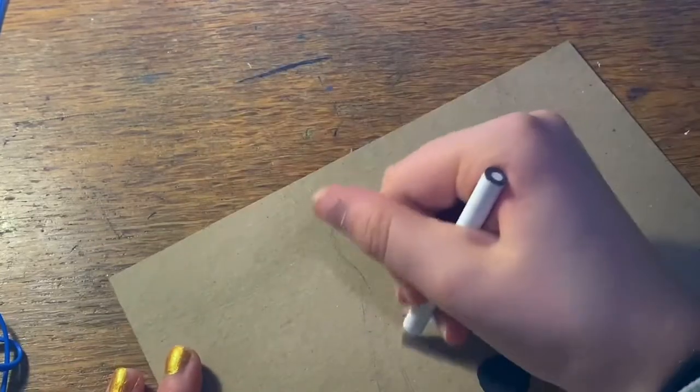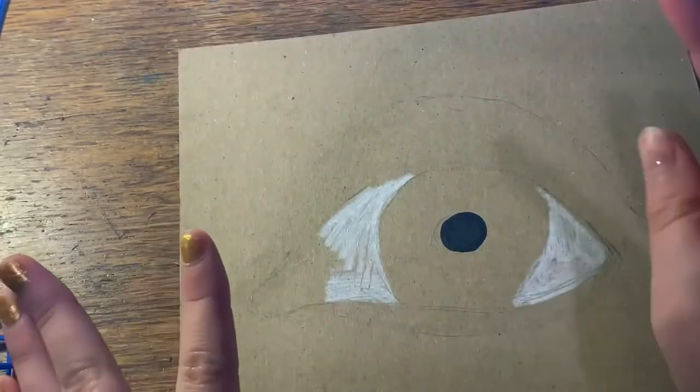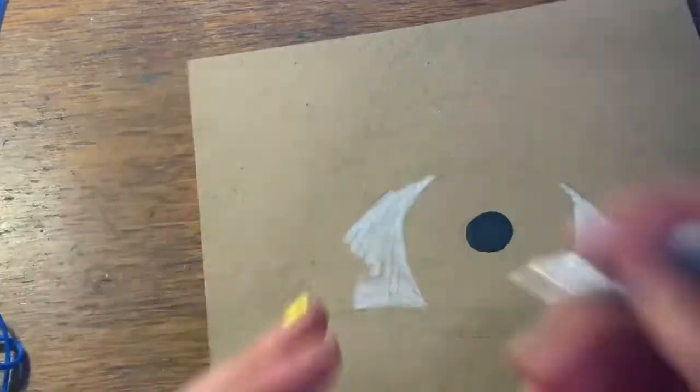Obviously, I'm not gonna super heavily color this in because I do want to be able to blend in here, because there are a few different hues. Other than white, there's a bit of yellow, there's a bit of blue, you know, all the things. So I'm just gonna go over and do a little light layer.